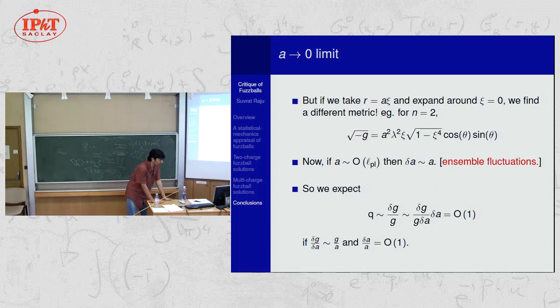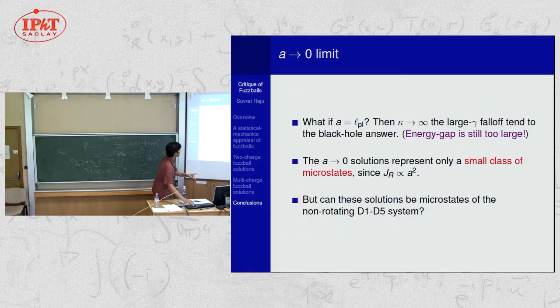So I'm saying that there's another solution which doesn't have this problem, which is just the conventional black hole solution. I claim you should trust that solution rather than looking at these solutions, which are unreliable because they have explicit factors of n in them. If you want to look at what happens in the interior of the black hole, you should look at this. Okay, let me just conclude and then we can continue this discussion.